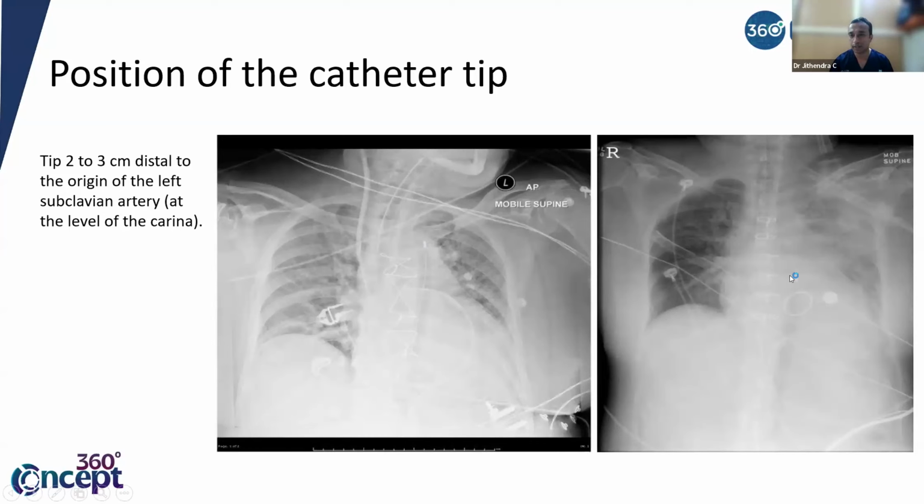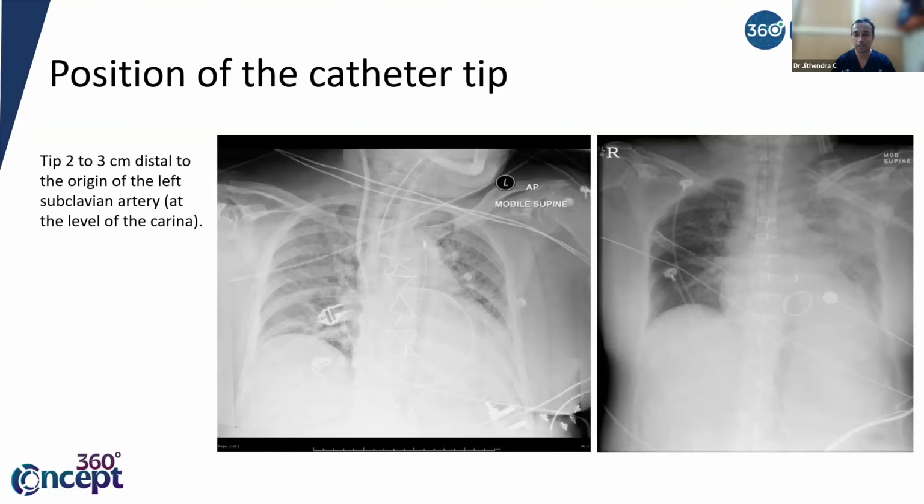Whereas in the second picture, the carina is here, but your balloon is too low. So it is too low, and you should push it inside. It may be obstructing your renal arteries. Okay, so in both the pictures, the balloon is not in position. In the first picture, it is too far ahead. In the second picture, it is too distal. So you should push it a little more inside. This can also be asked in your exam. So this is the X-ray, comment on the things.